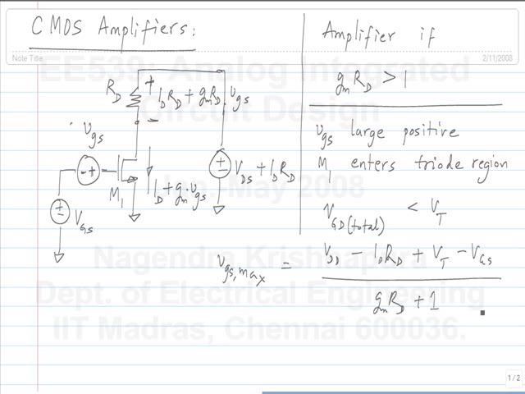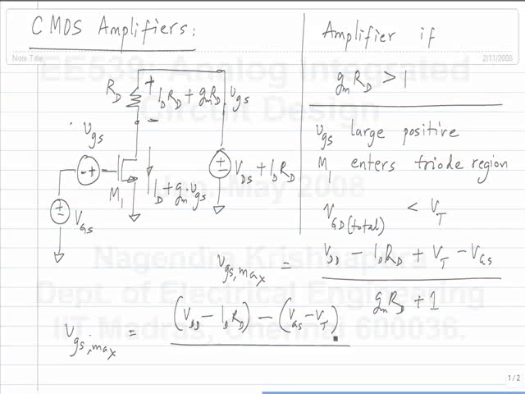As I go on increasing the increment, the drain current will go on increasing. So, that means that the drain voltage will go on falling until it reaches VGS minus VT. Okay. Is it okay? So, what is this? This is really VDD minus IDRD, which is nothing but the quiescent drain source voltage. Okay. And VGS minus VT is nothing but the minimum value of the drain source voltage. Okay. So, you bias it at a certain quiescent value and there is a certain minimum value. So, it can go from the quiescent to the minimum. Okay. So, the output voltage can go from the quiescent value to the minimum possible value, which is VGS minus VT.